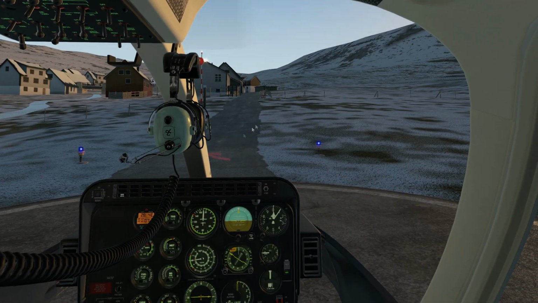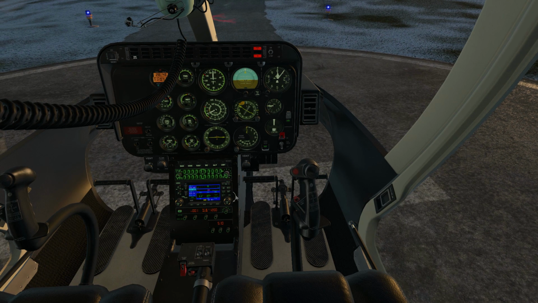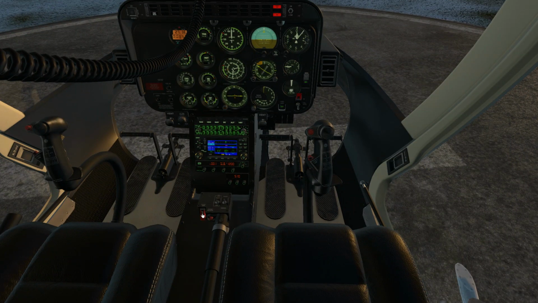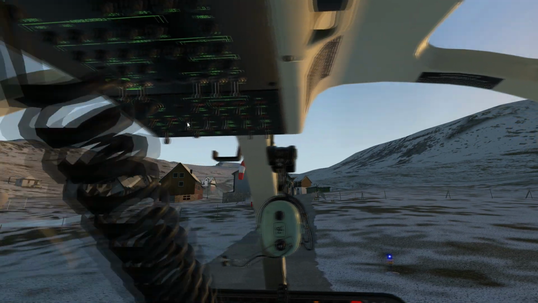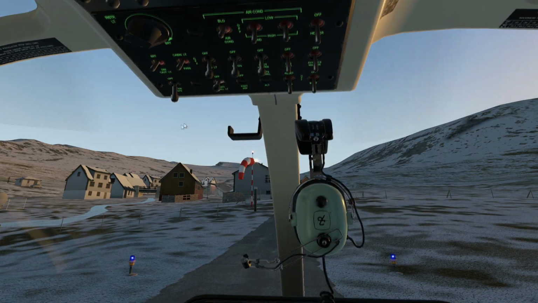That wasn't the prettiest of landings. But nevertheless, we are down. Just about. And I don't quite know how to shut down the helicopter. I've just turned the fuel off. Is that a good thing to do? Is that the best way to shut down? I don't really know. Have I broken stuff?